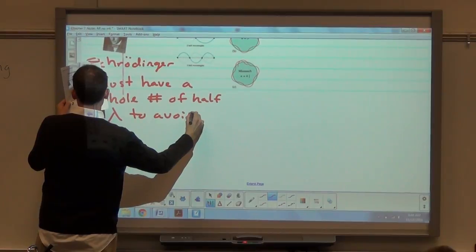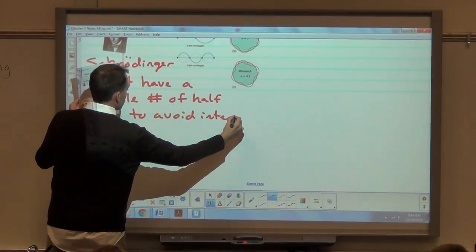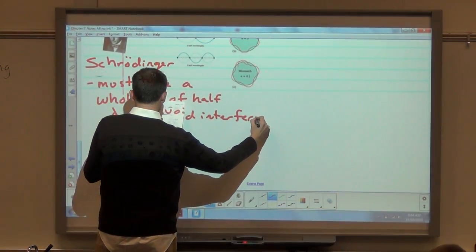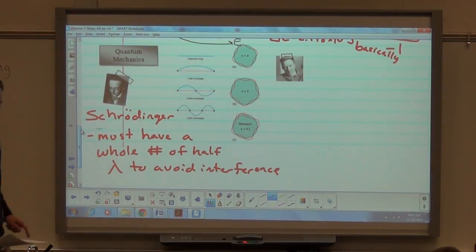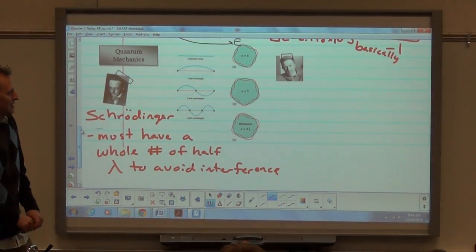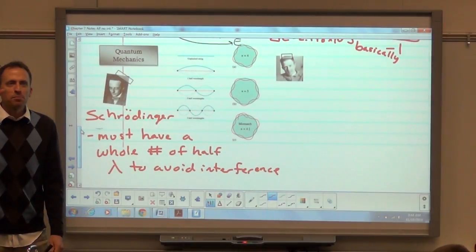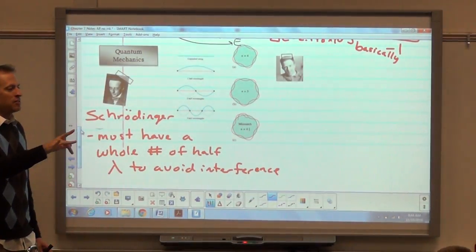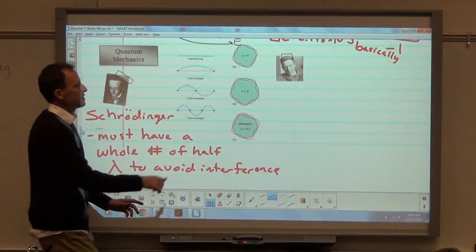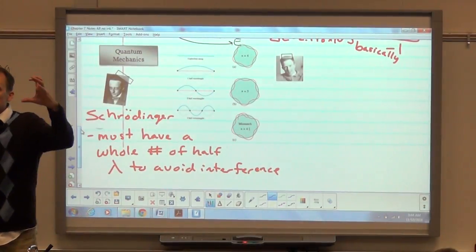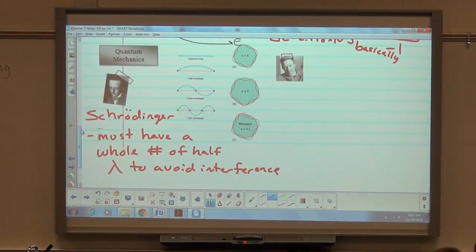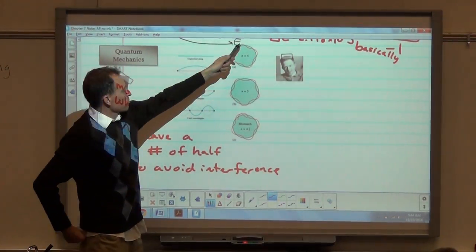What is Schrodinger bringing to the table right now? It's about electrons. It is about energy levels. Schrodinger did a lot of physics. What he figured out, again, math that only a few people in the world can probably handle, is that the reason we talk about particles and mass behaving both like particles and waves is that electrons float around the nucleus not in these circles, and not exactly on a line, but in wave form.